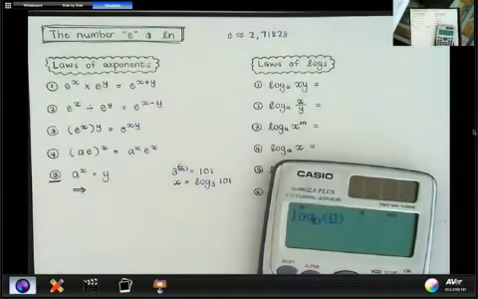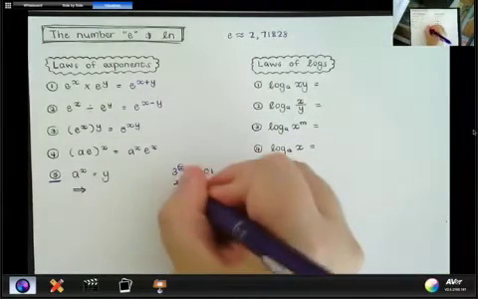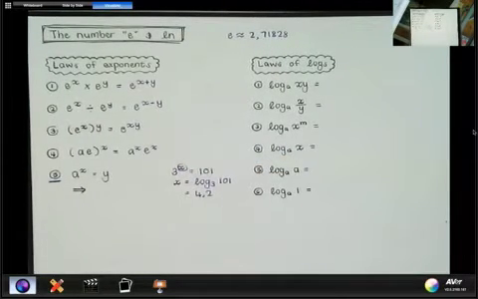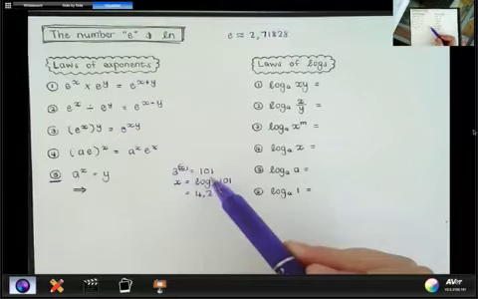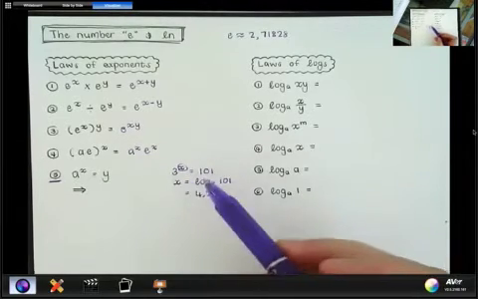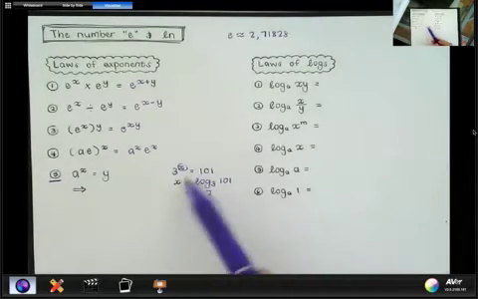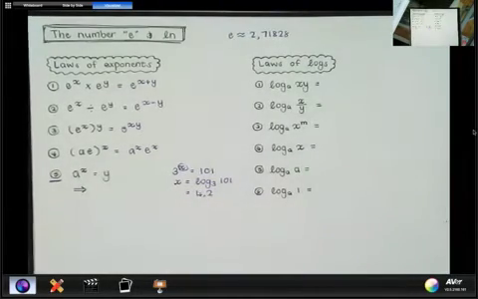Now we can find that answer without having to do trial and error. We're going to use the log button, type in 3 and type in 101, and equals. There we get 4.2. So that means x in this case is actually 4.2. That is where logs and the log button are very useful. If this was 3 to the x equals 9, then you would say 3 to the x equals 3 squared, so x equals 2. But if you can't solve it in that way, you have to rewrite the whole equation in log form and then solve for x from there.